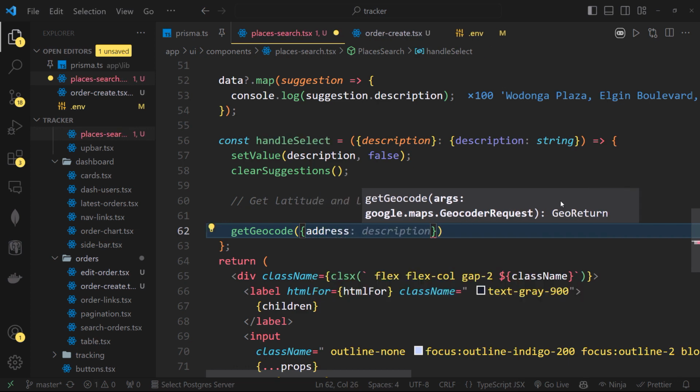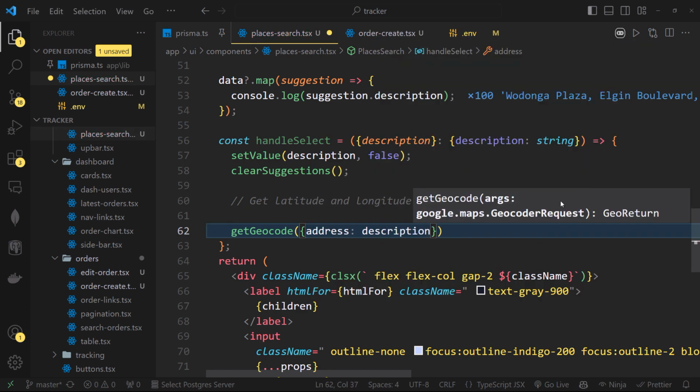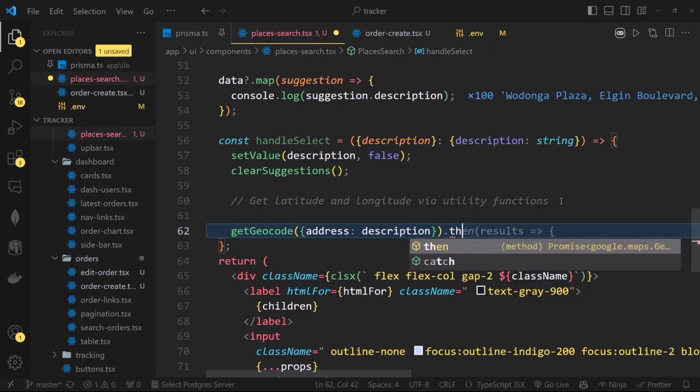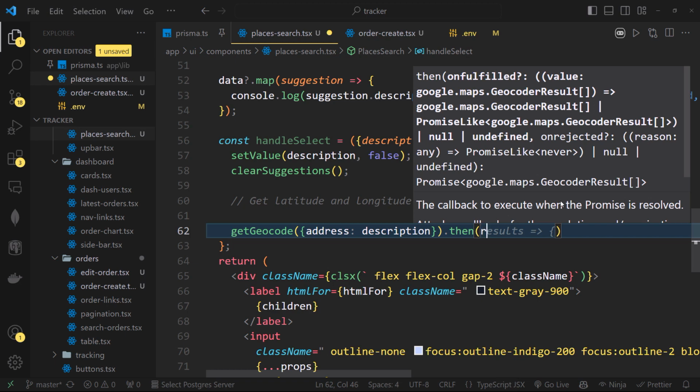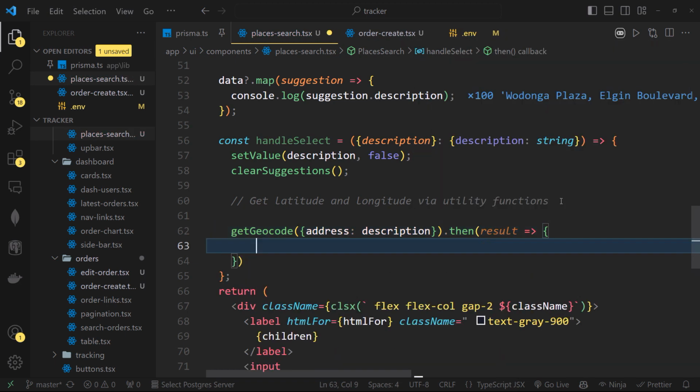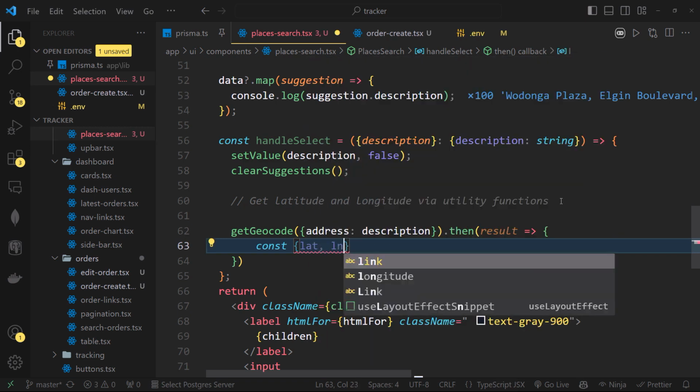We'll pass in the description as that address. Now since this function is going to return a promise, we'll just say then, and the result like this, and const, we want to destructure the latitude and the longitude. Here I'll say lat, long.